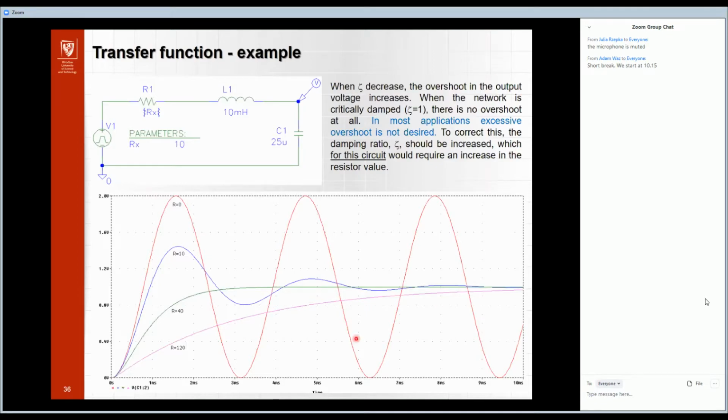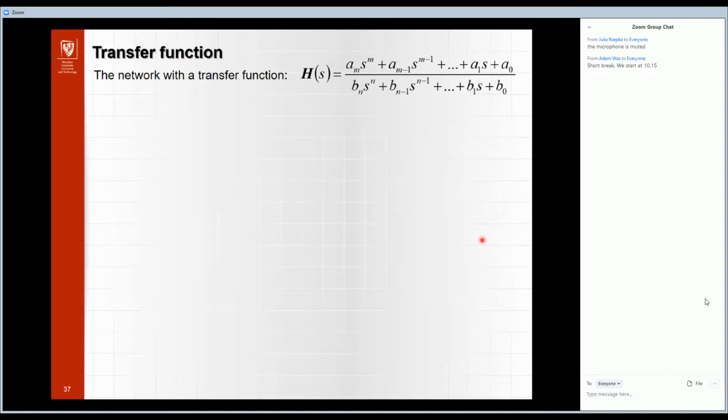And you will see the simulations, for example, for R close to 0, because it is not possible to use R exactly equal to 0 in the parametric simulations. So we have oscillations for all time, and when we have the critical damping, we obtain the fastest possible route to steady state, but without any oscillations. And of course, when we increase the value of resistors, we obtain a longer response. Okay, and so I think it's the last one.